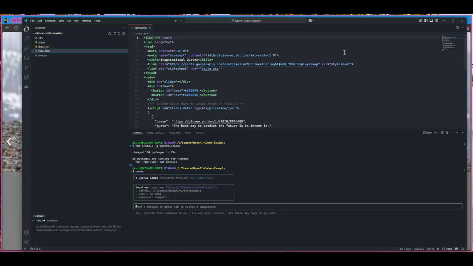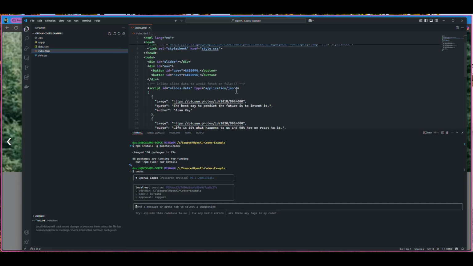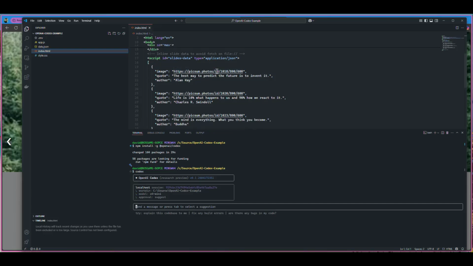What I also did, initially, I asked it to pick up the quotes and the images from a file, but there was a bit of an issue because most modern browsers, when you're trying to load files locally without the right permissions, it doesn't work. So I said, well, look, to start with, just put the references within the actual HTML. So I've got what they call a JSON file. It's just a data structure. But basically, you can see what's going on.